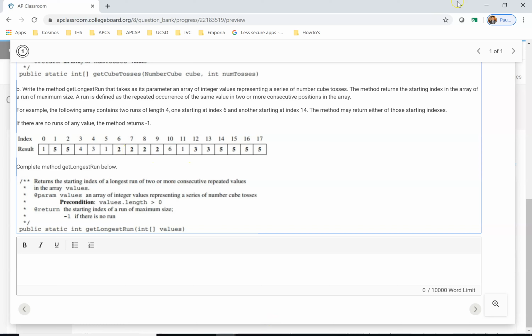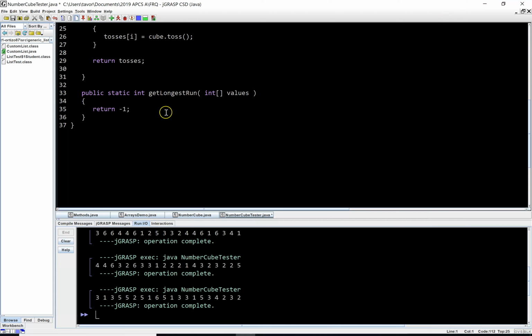So let's start by writing the loop here. First, values, once again, is an array of integers. I'm going to start first by writing the for loop. For int, I want I to start at 0, I know that. I want I to be less than the length of values, and there will have to be a slight modification here, we'll see later. And I want I to increment by 1. And I know I want to do the following.